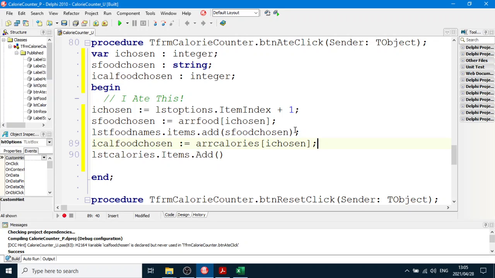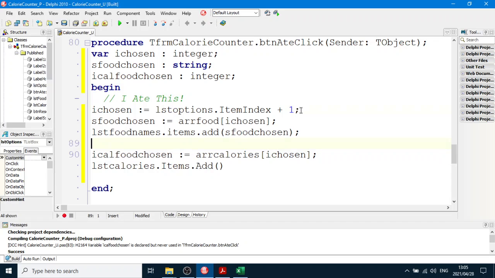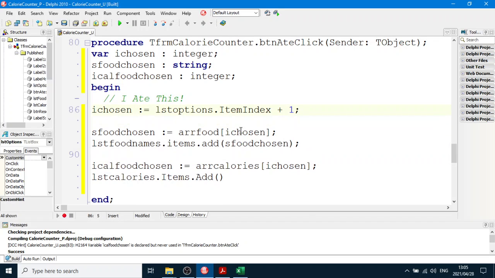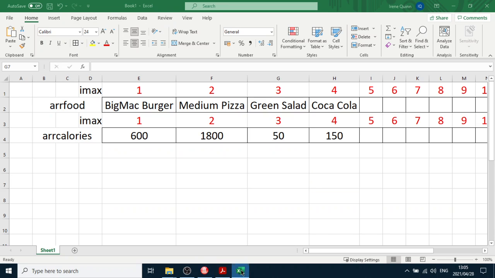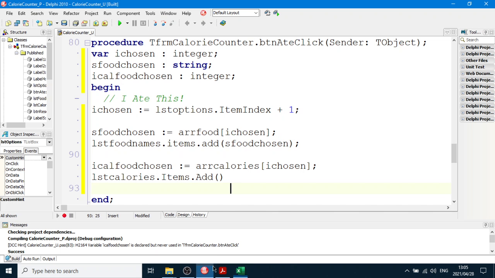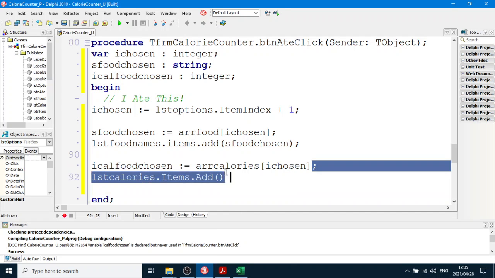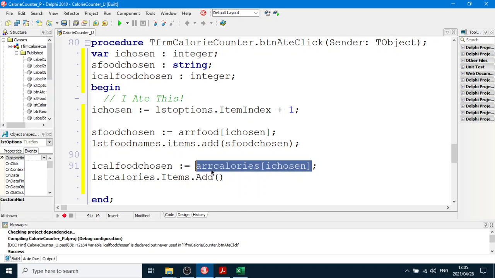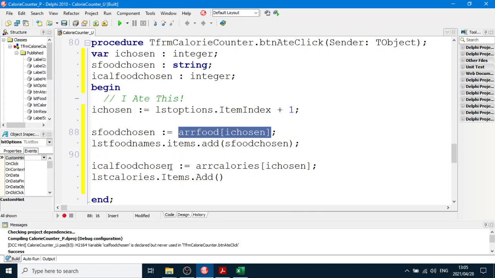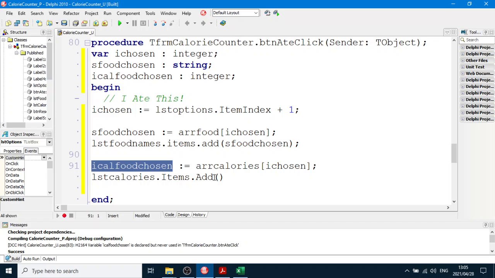So we get the corresponding one from that array. We get our chosen, use it over here to get the food name, and use it over here in the AR calories. Is it called AR calories? I hope so. Yeah, I think it is. We get the corresponding calories, and it's an integer. This array is integers, this array is strings.